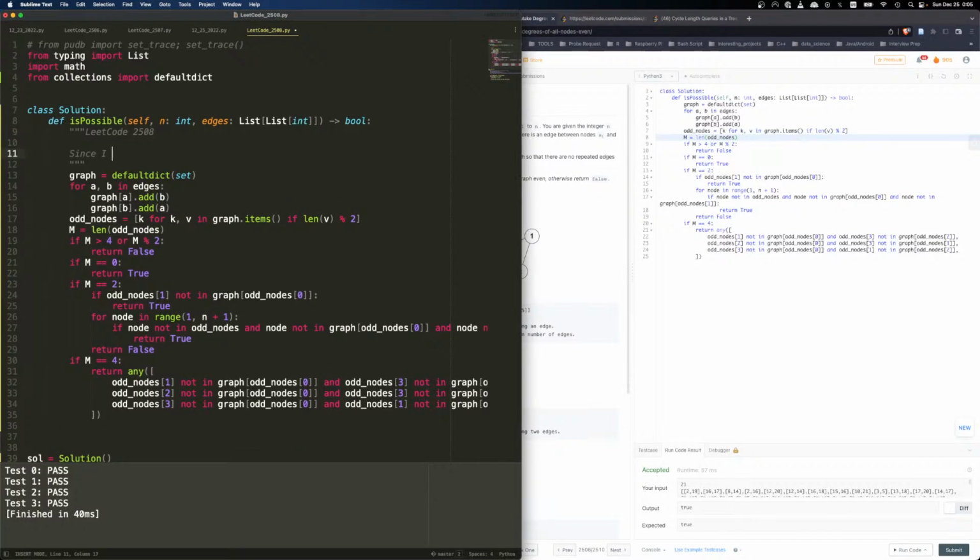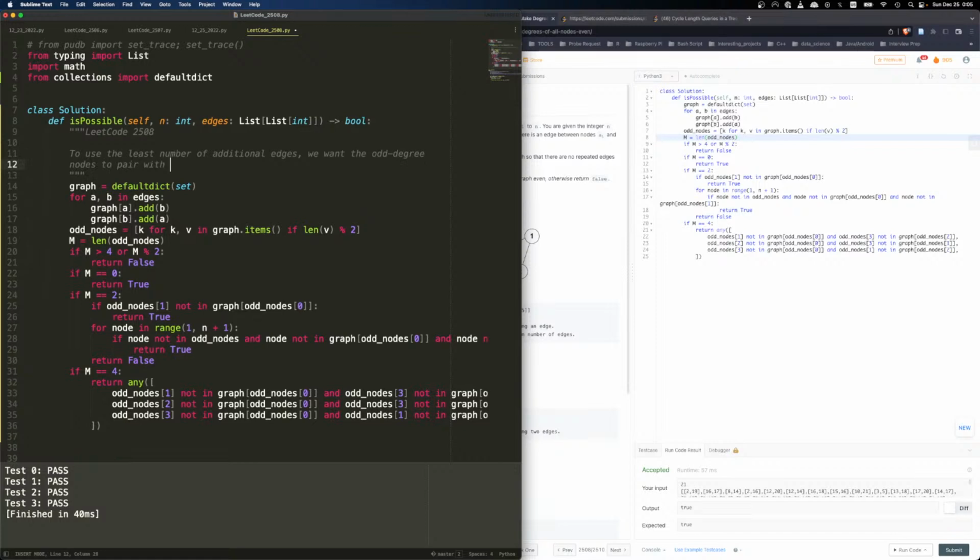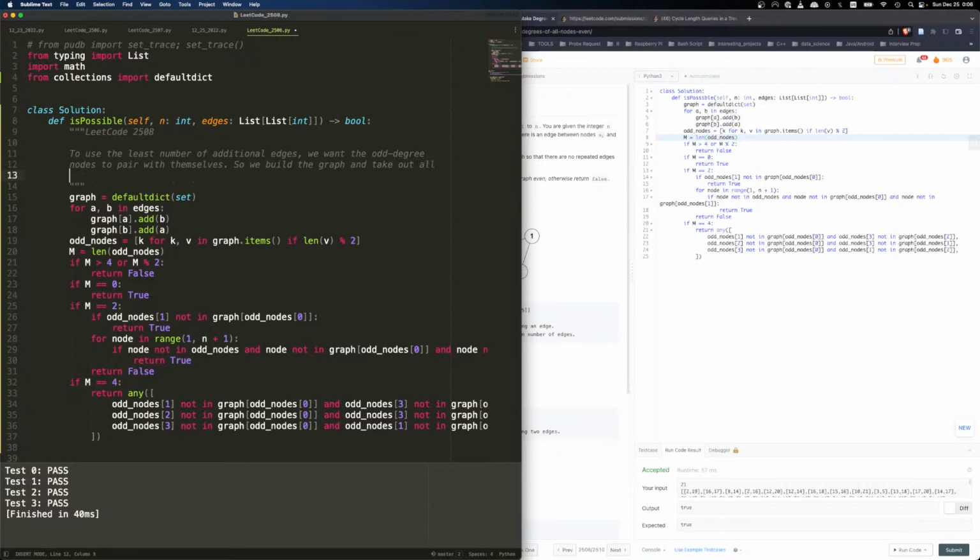All right, first of all, to use the least number of additional edges, we want the odd degree nodes to pair with themselves. So we build the graph and take out all the odd degree nodes.